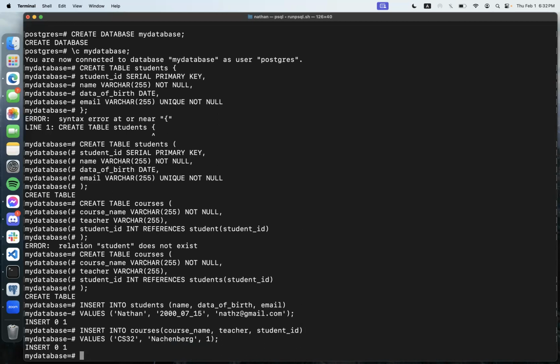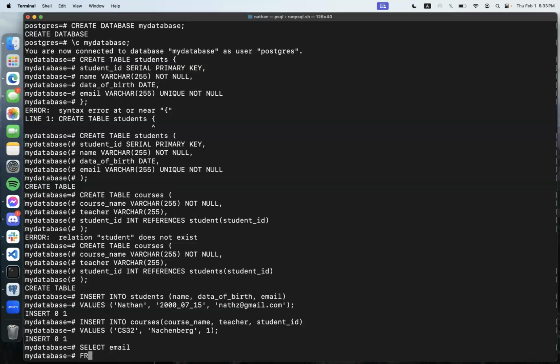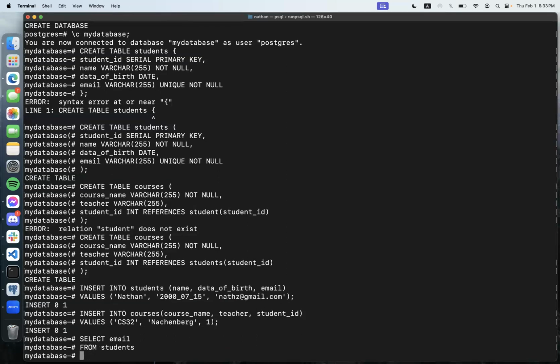Okay, yay. So now we have our data in our database, and if we want to print it out, we can use the SELECT keyword. So SELECT, and if I want to print out the email, I can do SELECT email FROM students WHERE name equals Nathan.